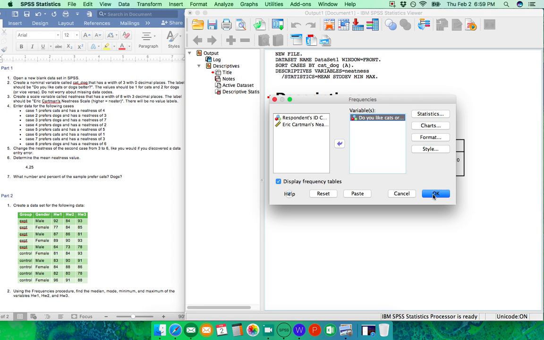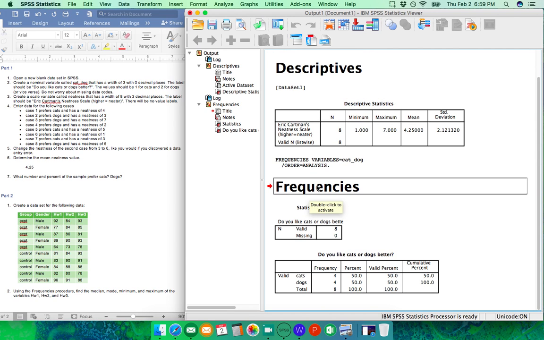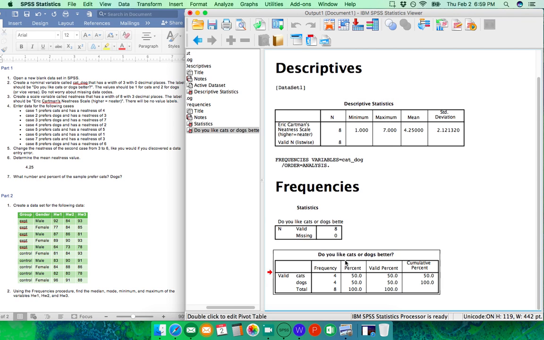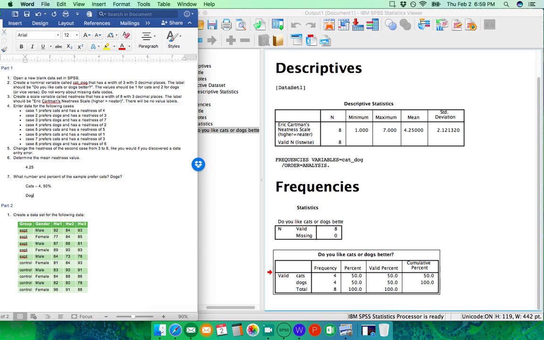So we're going to do that and press OK. Now in our output, just underneath that first procedure, we see frequencies, and it has the question, do you like cats or dogs better, with the frequency and percent. So here the frequency that prefer cats is 4, which is 50%, and dogs is also 4 individuals at 50%.